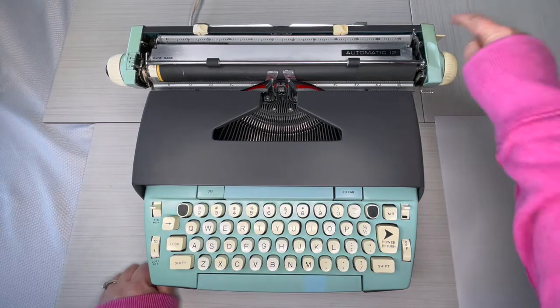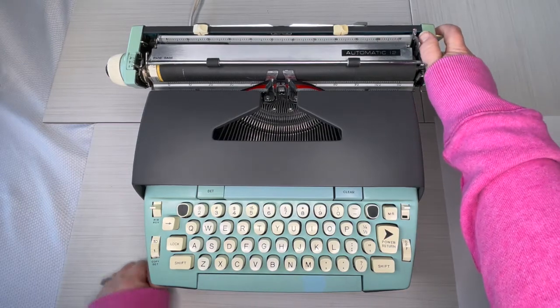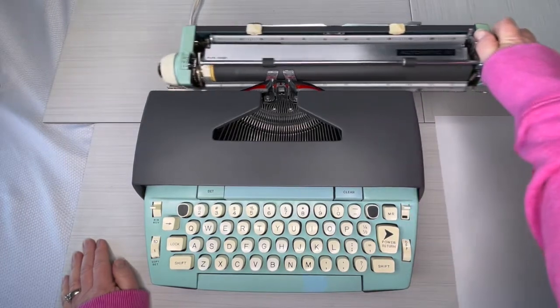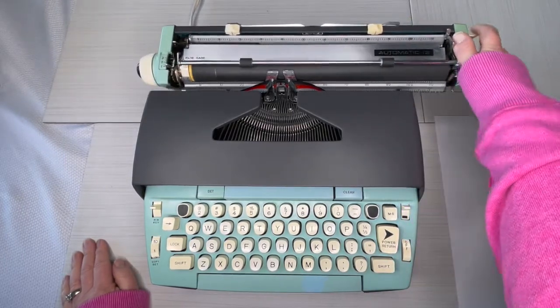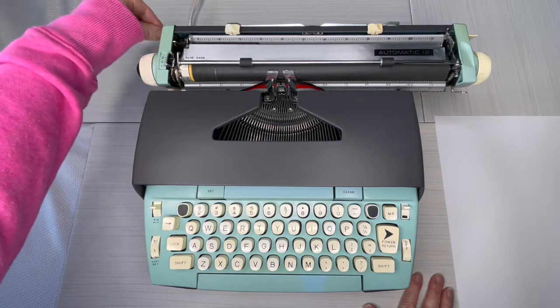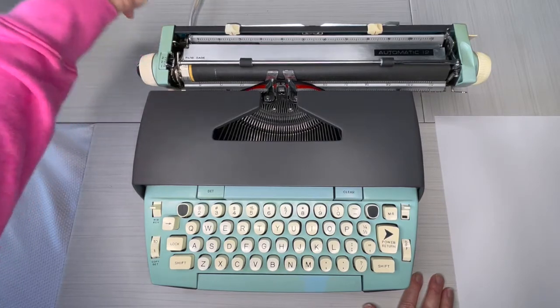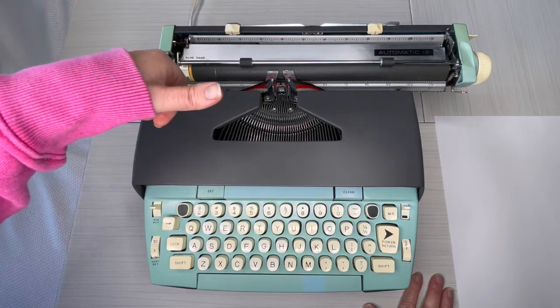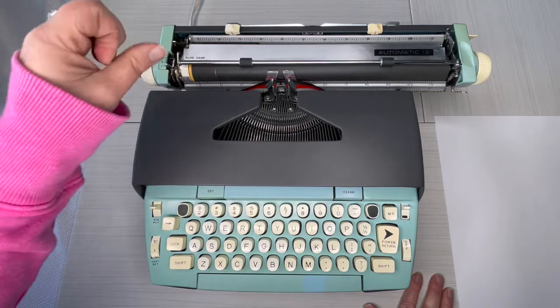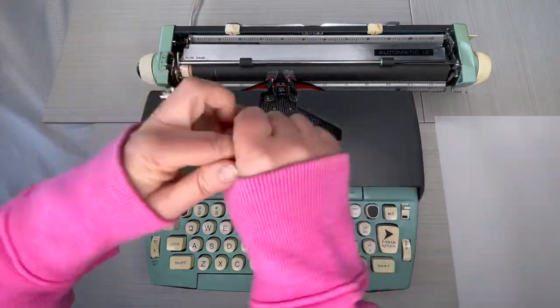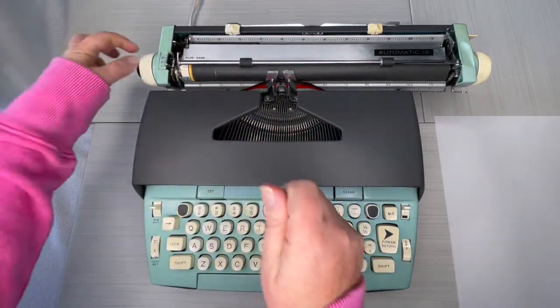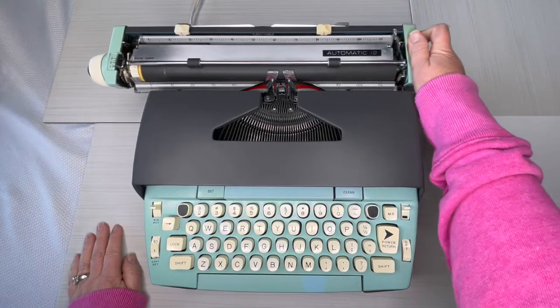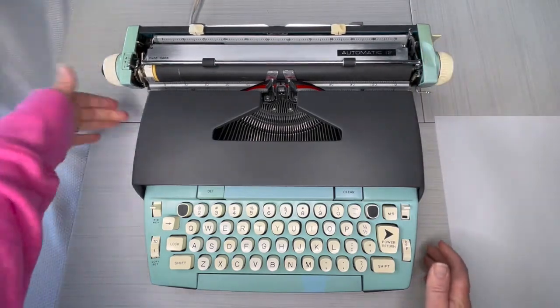Carriage release is right here on the right side. The left side is broken, so you just pull that forward and do that. By all means, I mean the little stub is there, so if you want to make your own little handle and put it on there, go for it. Some people use like the hollow parts of ballpoint pens or whatever you want to do. But this side works fine. I honestly never use the left side, but so be it.